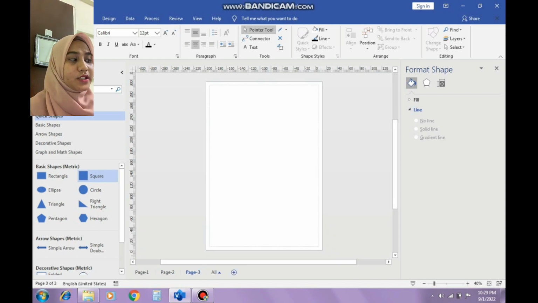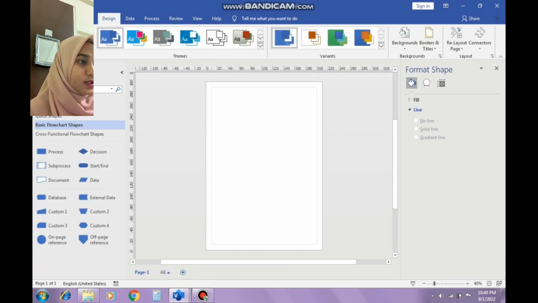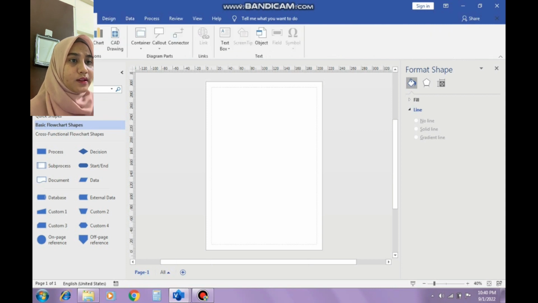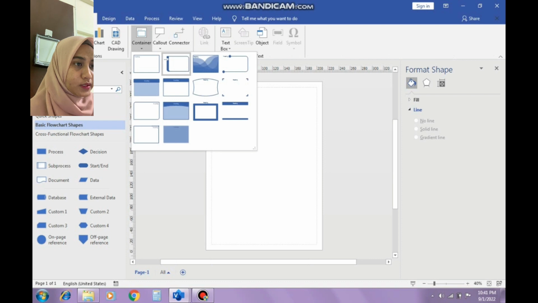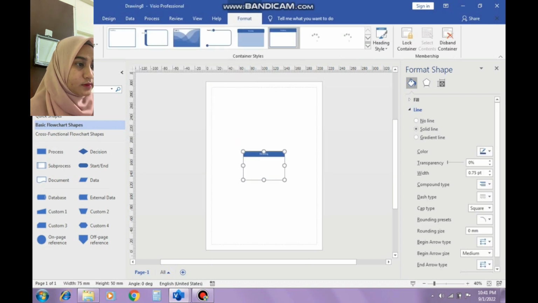Okay, for question C, we are required to show the document flow chart of accounts payable processing at SNS. So here I will show you guys how to make it. Okay, we use the portrait size. Then I will insert the container. Okay, we use this one.